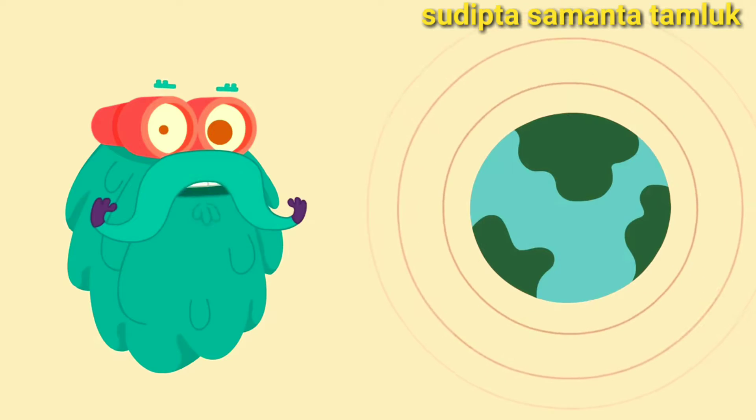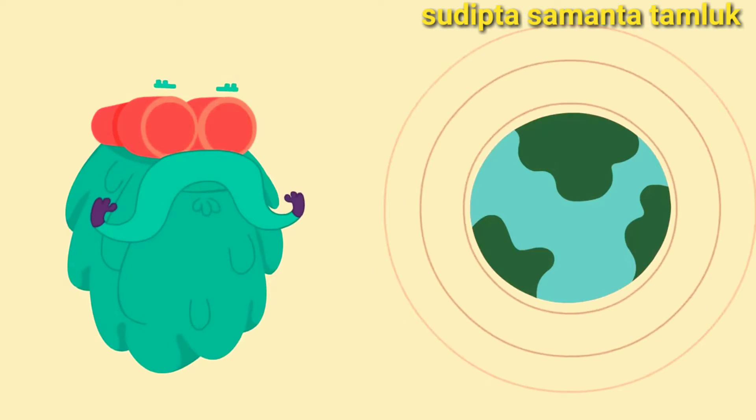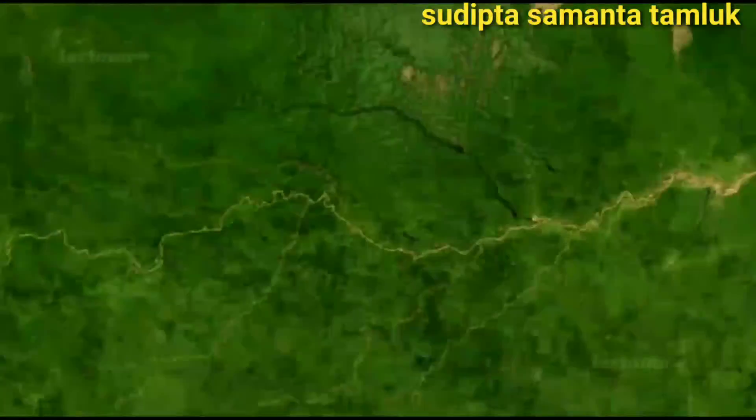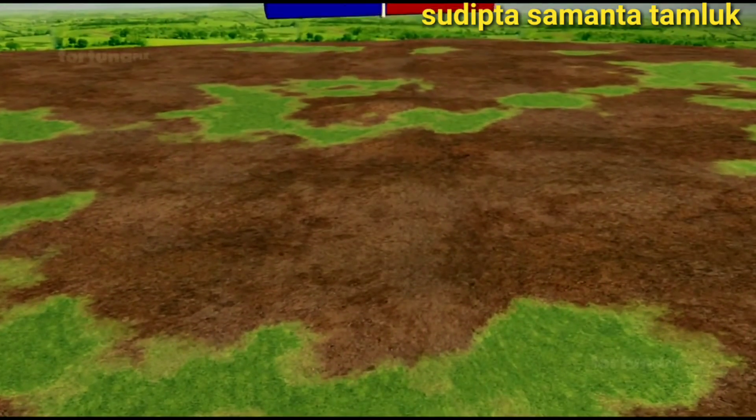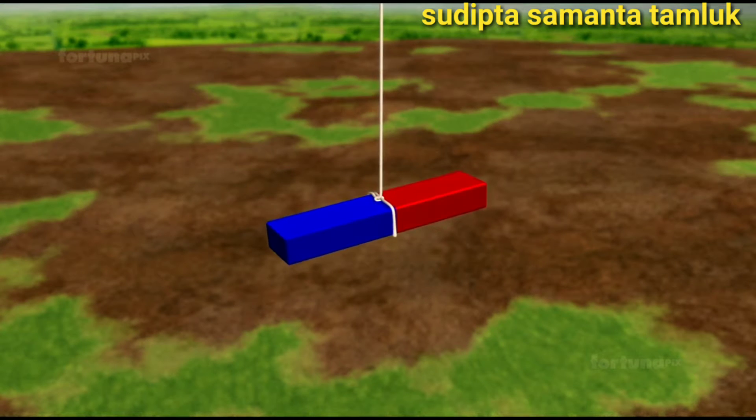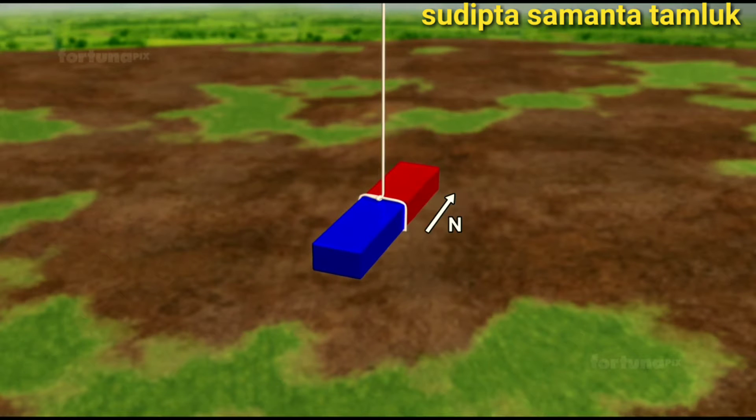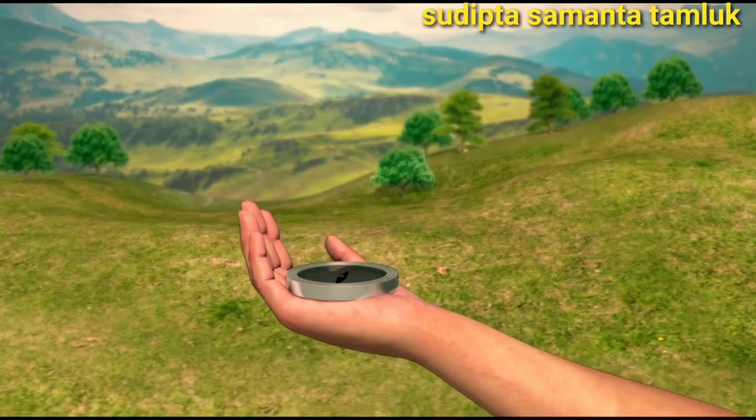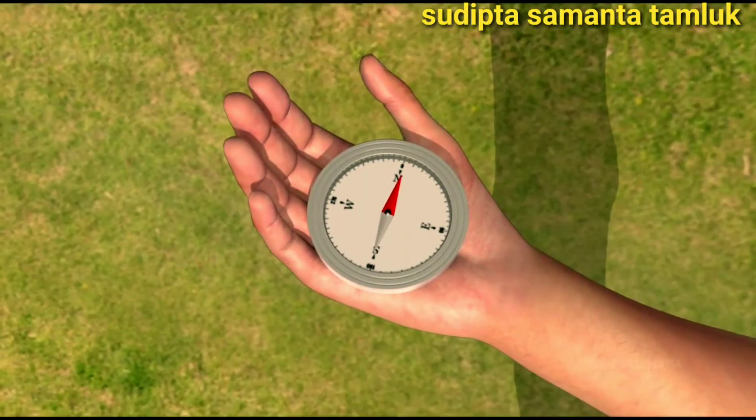Did you know that the Earth behaves like a magnet? Our Earth behaves like a huge magnet. In fact, we can test this by suspending a bar magnet from a long, thin piece of thread. It will soon settle with one end pointing towards Earth's north pole and the other towards the south pole. A compass we use to find the direction is based on this principle. Its needle will always point towards the north pole.